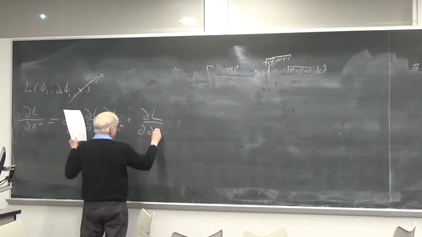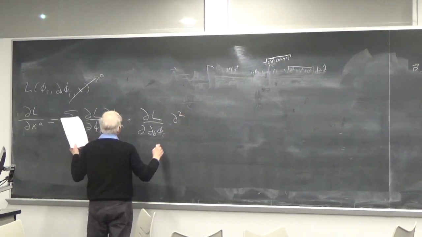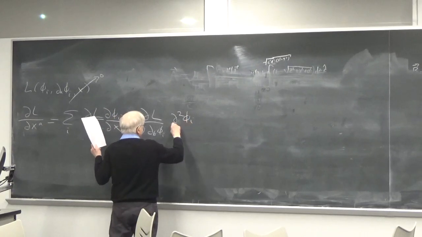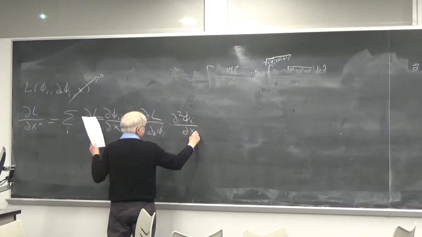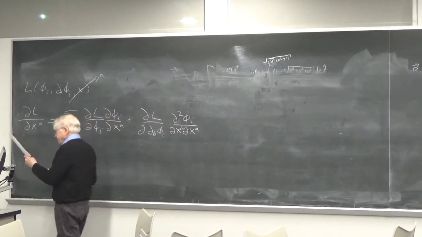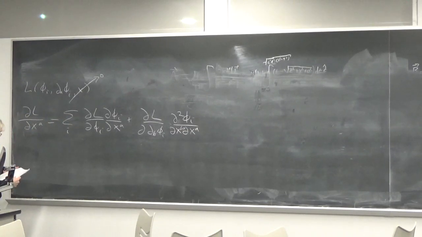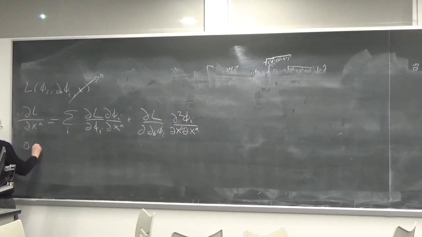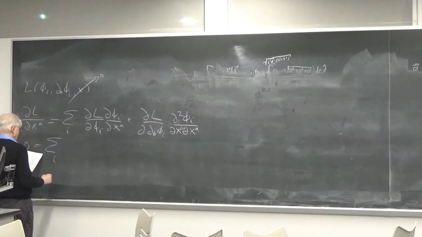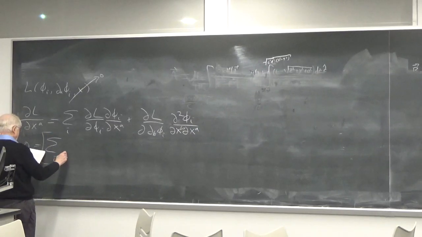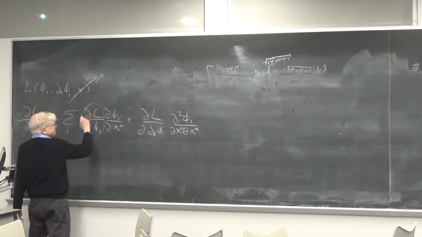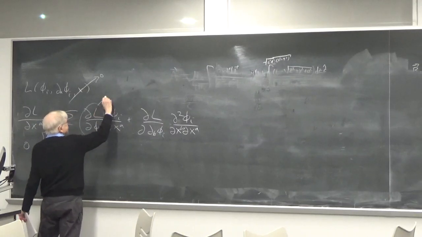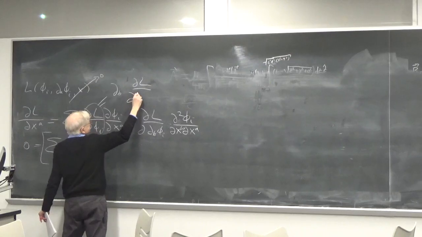times the second partial derivative of that with respect to xa and with respect to xb. So that's the derivative there, and what we can then say is we can subtract this from both sides, and then what we get is 0 is the sum on I of, in fact, let me put a big bracket there, the B-th derivative. Oh, we use Lagrange's equation to replace this by the B-th derivative of the partial of L with respect to the B-th derivative of the ith field.